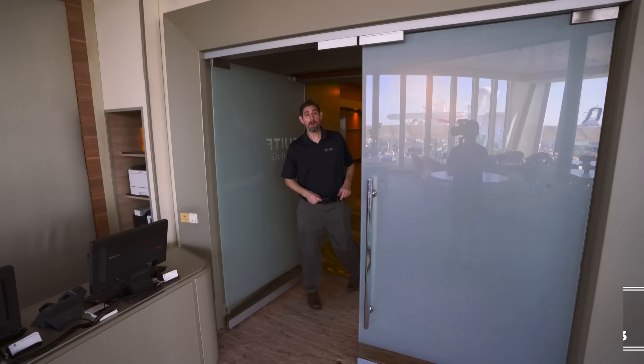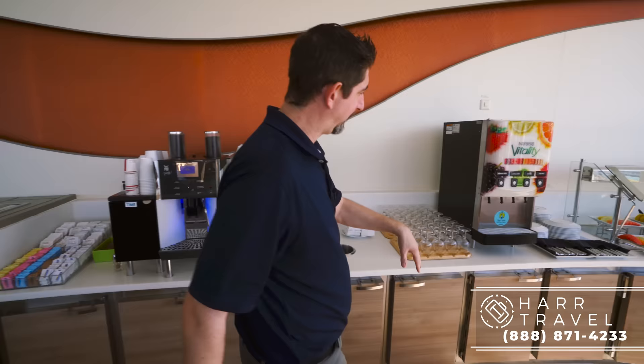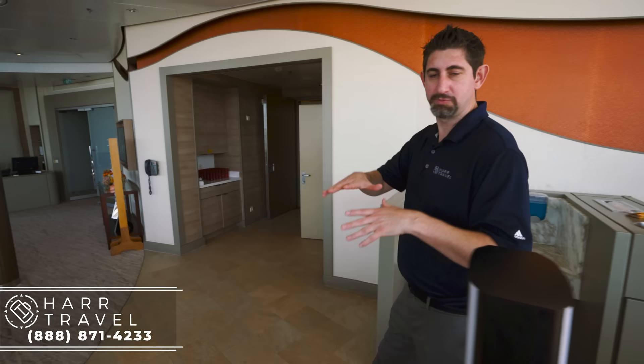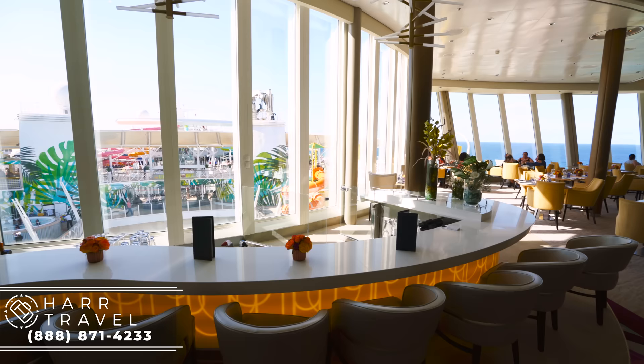Now I'm in the suite lounge, which is key card access — accessible only to those in grand suites and above. It's a multi-use space. Over here you have more of a lounge with beautiful new furniture — I love the new purple couches, keeping the theme with bright colors popping throughout. There's a great station with espresso, vitality waters, and a little spread of desserts and foods. It's much quieter and very relaxed. If you're a Diamond member or higher, you can also take advantage of those perks at this bar. If you're in one of the top suites with star class, you're going to get the beverage package, Boom Internet, and the dining package.